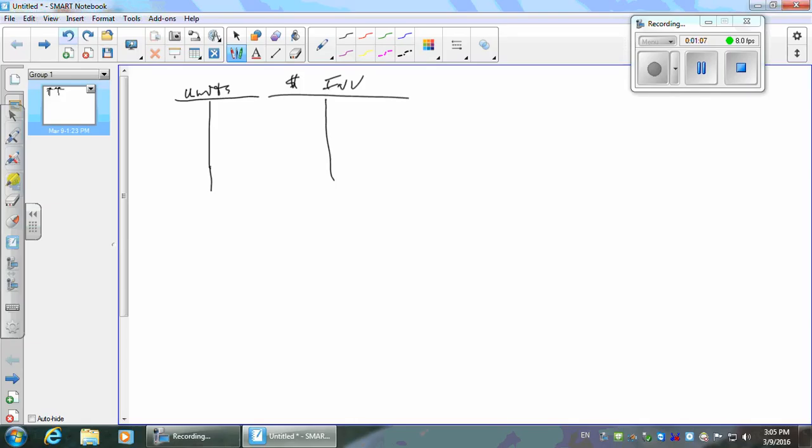So the beginning inventory is 6 units at $5, right? So that's going to be what for beginning inventory? 6 times 5, obviously. So $30. Are you okay so far? Okay, that's where we started. And keep them in order, because when we do perpetual, you have to have an order. When we do periodic, it doesn't matter, because you pretend you bought everything before you sold it.